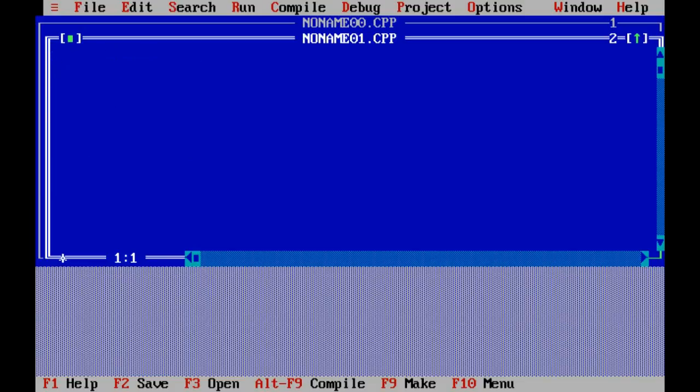First, the comment section. The comment section can be added in two different ways. If you want to add a single line comment, you can add it with a double forward slash. If you are adding a multi-line comment, then you have to start with a slash and star and end with a star and slash. But now I'm going to add a single line comment, like: program to find out the area of the circle.